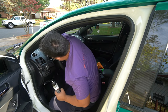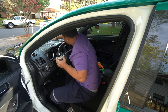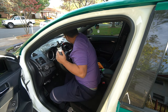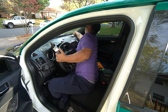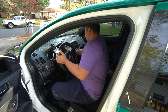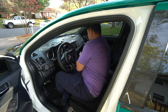You can also, instead of using your hand, use a rag. But I've been using an Armor All one since I was younger in my other cars, and I always use my hands. I don't know why, it just stuck with me. I guess you could get all the spots you want. It goes on all surfaces, so it really doesn't matter.